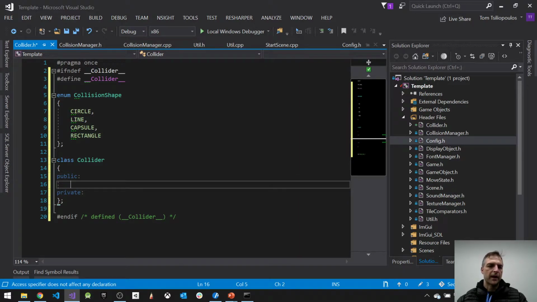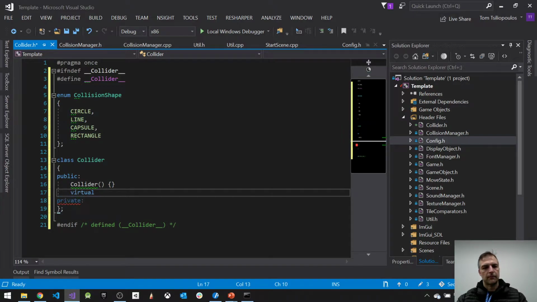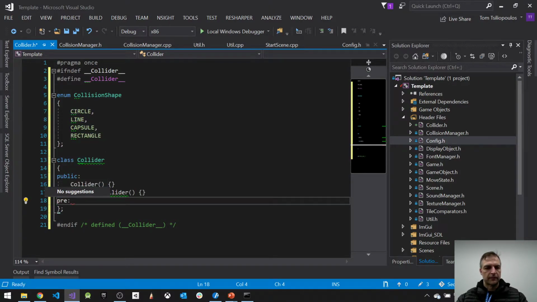I'm going to make my public constructor called collider. And I'm also going to make a virtual destructor. If this makes sense. Let's make this protected.